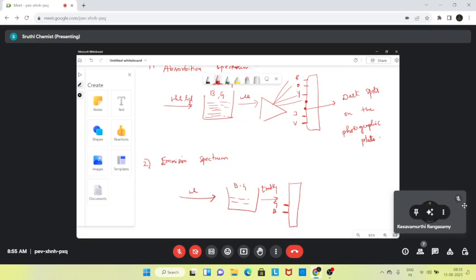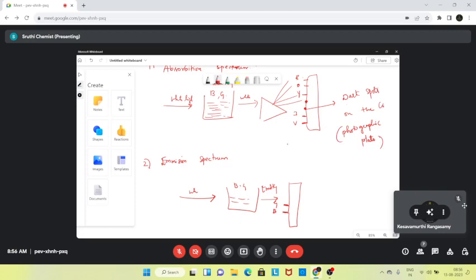So when the substance is absorbing blue and green, if it is an absorption spectrum, you can see the dark spot for blue and green. If it is an emission spectrum, you can see only blue and green in the photographic plate. Are you clear? Because whatever colors the solution has, those colors only it will emit, right? So it is emitting in blue and green. Am I correct, students? Is there any doubt here? No, ma'am.